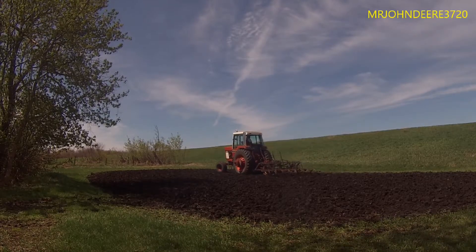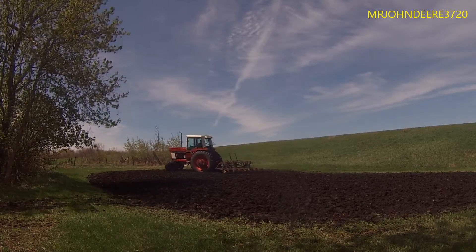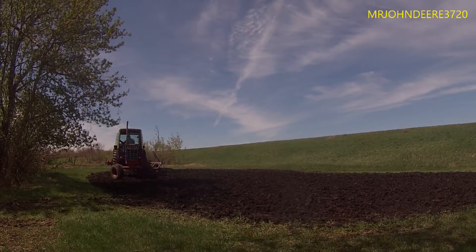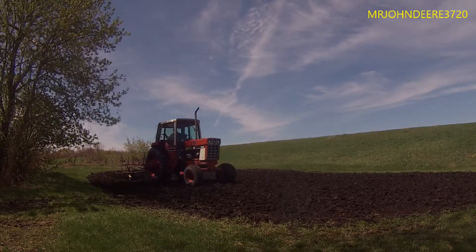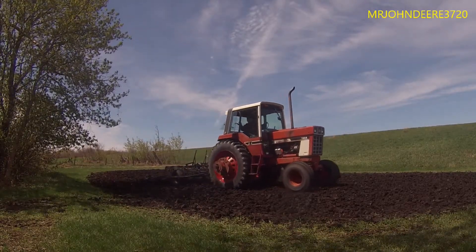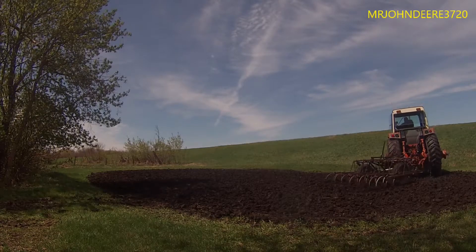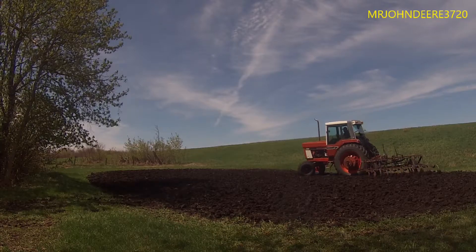You guys have seen this video here — well, that's going to be the end of it. I'm done using it now for a year. I already unhooked it from the tractor and put the cultivator back in the parking lot. The thing is, we're not seeding today because if you walk in this soil right now, it's like walking on rocks — not safe and not comfortable. That's what happens when you use this cultivator: it breaks up the hard pan and all you get are chunks, and those chunks are not fun to walk on.